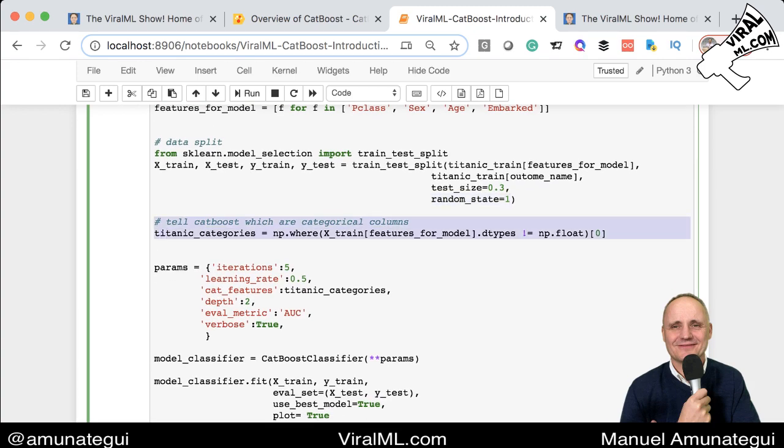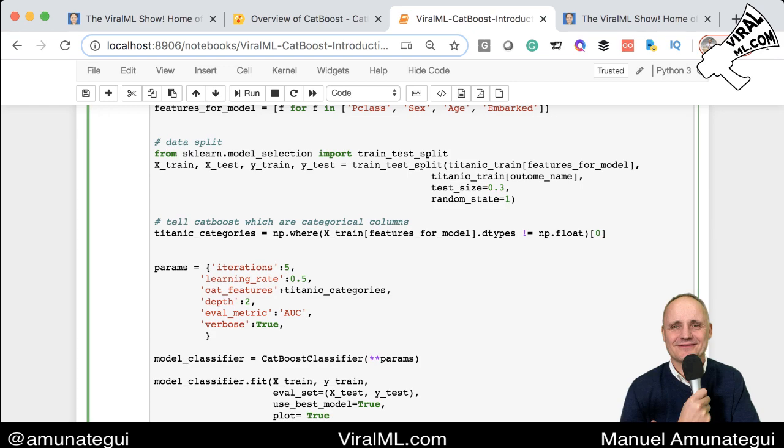So this is one thing you have to do with CatBoost, which you didn't have to do with XGBoost. You have to leverage the categorical tools built into CatBoost. You have to tell CatBoost which ones are categorical. I didn't come up with this; I found this code, an example. I thought that was pretty clever. It's basically saying anything that is not a float is considered categorical.